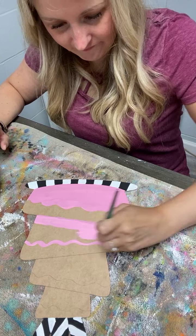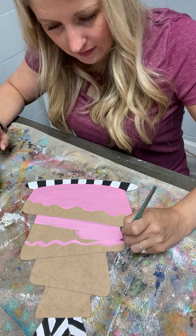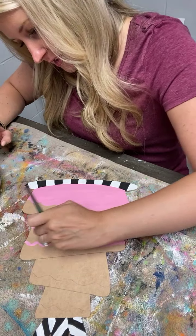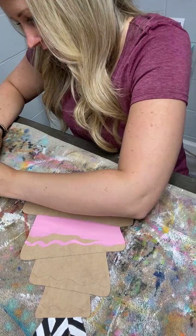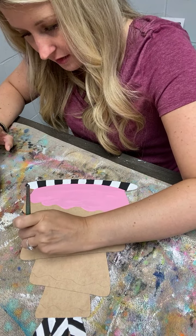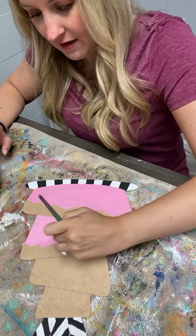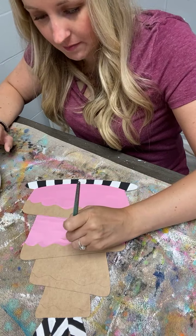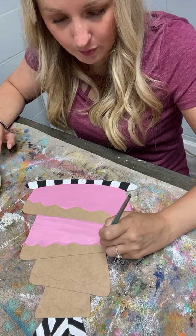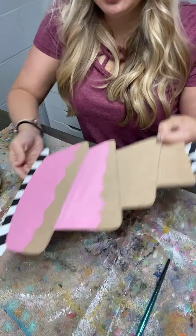I really just want you guys to be able to see the vision. I'll definitely not have time to finish it all right now, but I will come back on tonight and get it finished. If you guys want to follow my page you'll get the alert tonight when I go live again to finish this up. Or you can always watch the replay. I'll make sure to post a picture in the group once I finish it up.